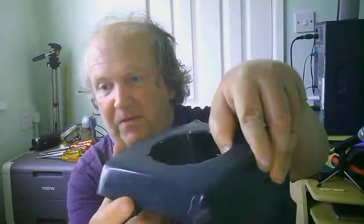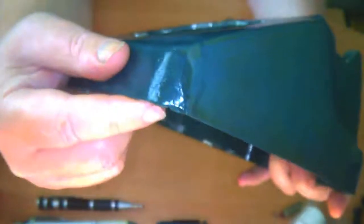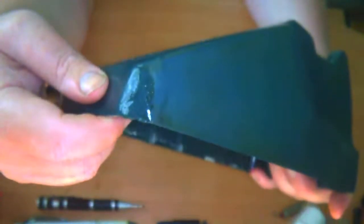Then I tried varnishing the front of it here to make it more shiny, and that really hasn't worked at all. And another thing that I did, there was a big chip on this corner here, a big break in the thing, like a triangular chunk out. So we mixed some plastic that is this colour with the acetone, and made a kind of acetone slurry and let it dry into like a putty, and then we used that to fix this corner, which is exactly what we did. And as you can see here now, the corner is all fixed.